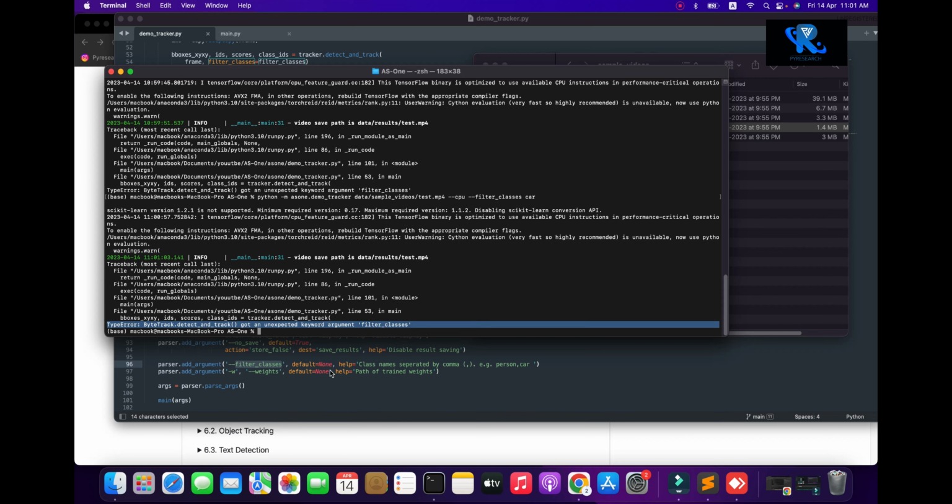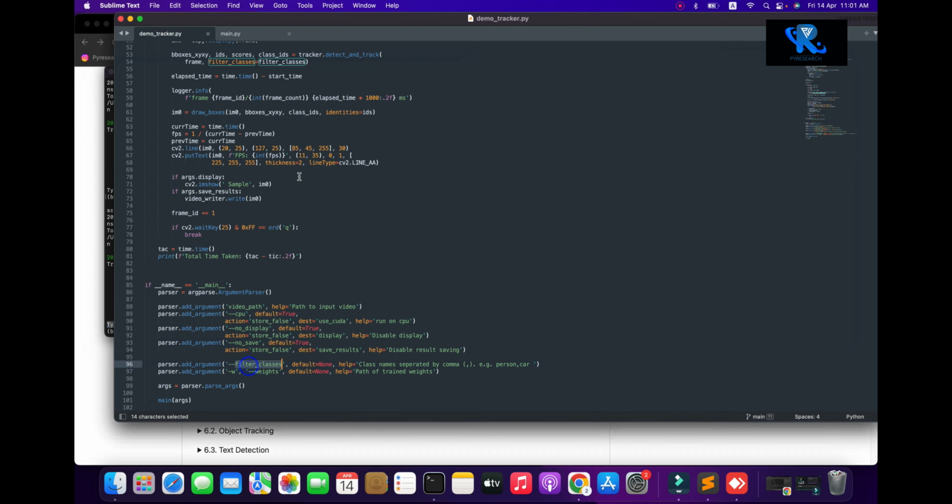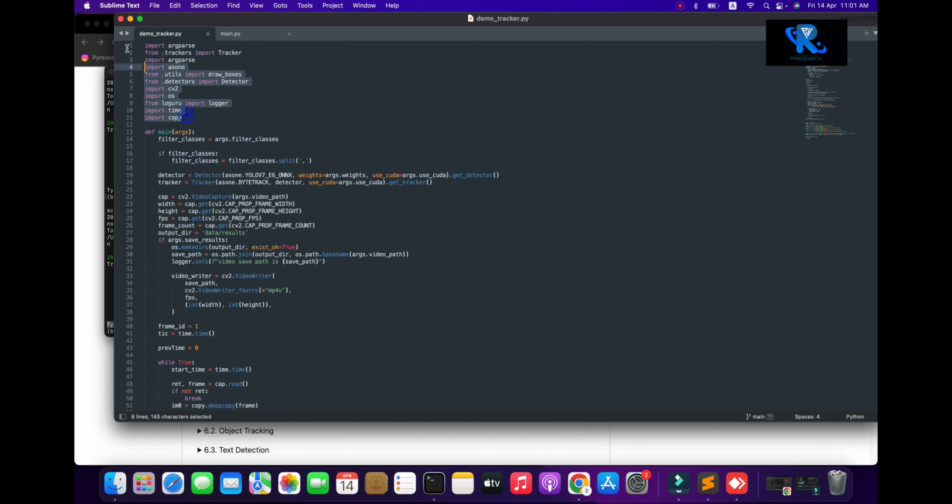It's again getting an error, the same typing error. Let me check again. Import the libraries, all libraries. Here the classes. Mention the video path and output result path.